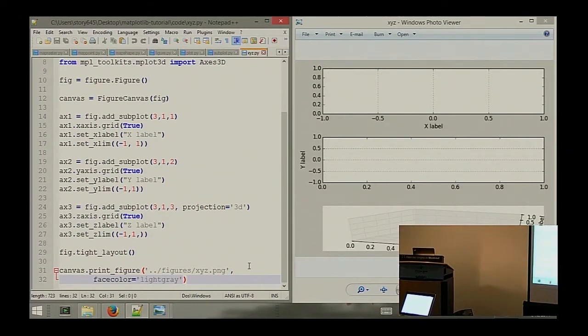Well, yeah, I'll turn on a vertical grid, but if you want to turn on the grid for the whole space and you don't want it just for the x-axis or the y-axis, you just do ax1.grid(True), the name of your axis and .grid. Yeah, you don't need to subclass it.